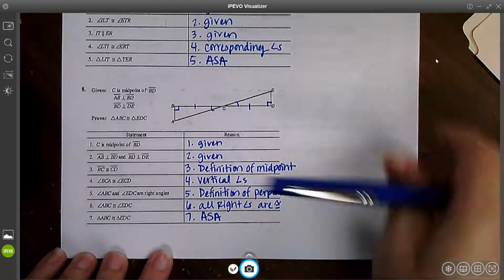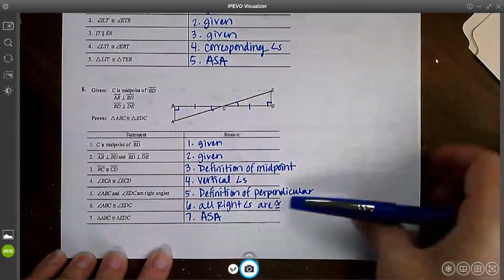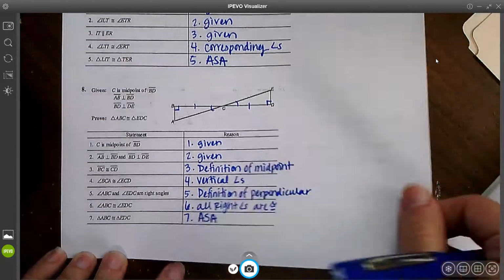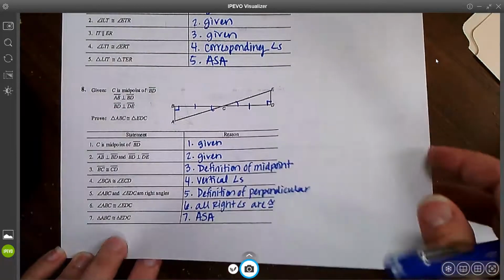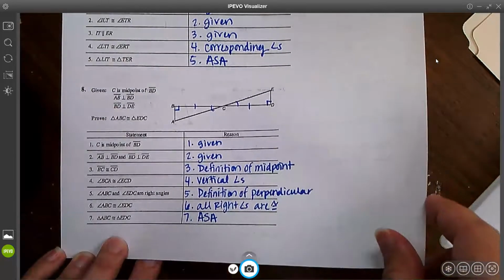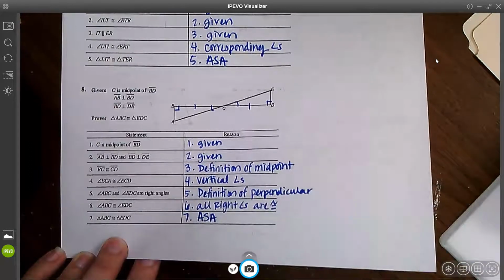We have quite a few of these proofs to get through. I'm not going to do all of them with you. I'm going to leave some of them for you to get online on the key to the notes. So these are the triangle ones. I'm going to do one more triangle, a couple more triangles, and then we're going to move on to some lines and angles.